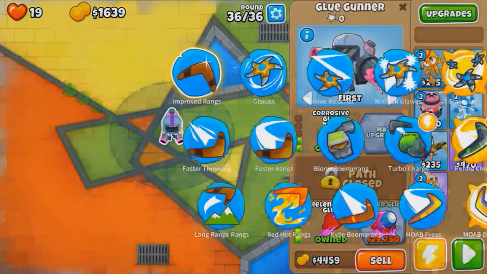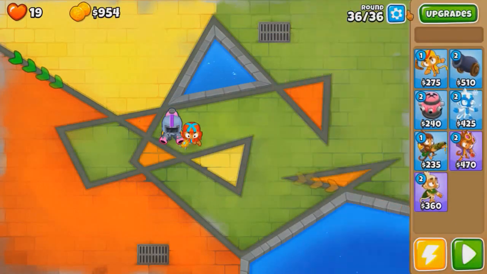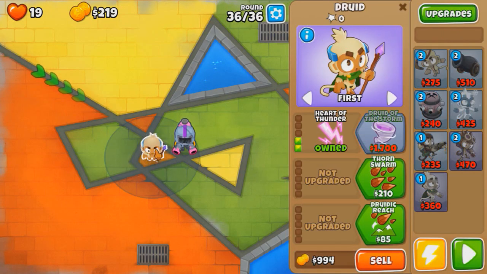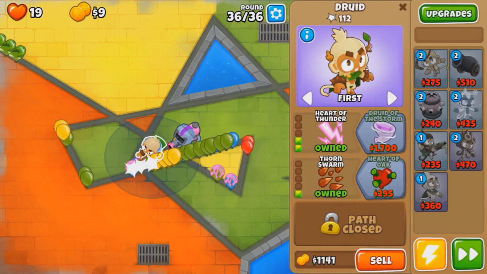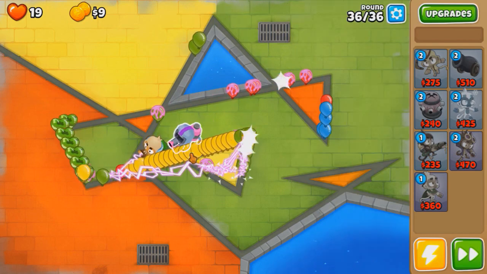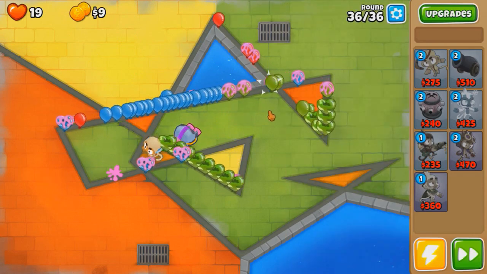Isn't Boomer better? I can't afford it. Or can I? No, we're short. 200. Druid, Lightning, and Thorn Swarm. Okay, $9. This could work, depending on how much Lightning it gets. Oh yeah, that's really good, whoa. I think this is more reliable than this cluster, but the thing is, where is the glob of glue?